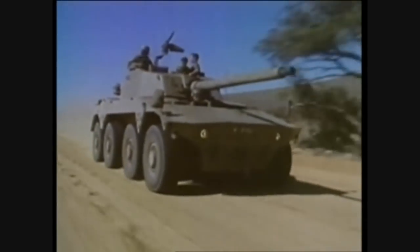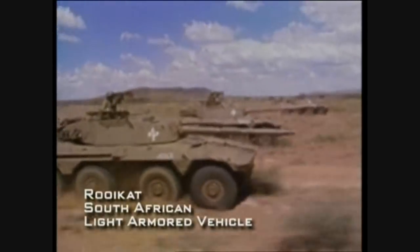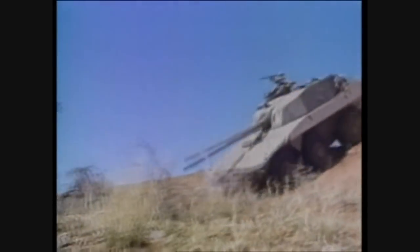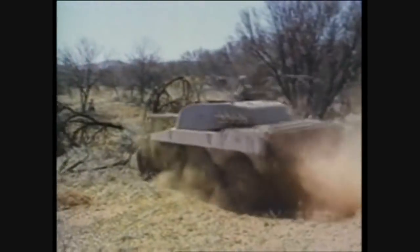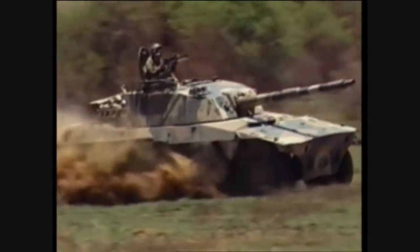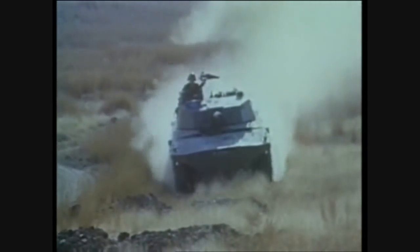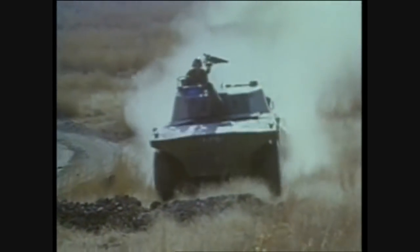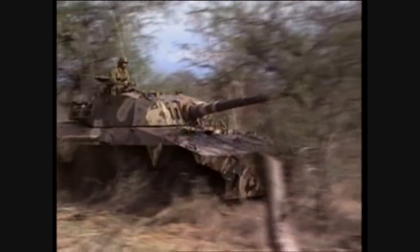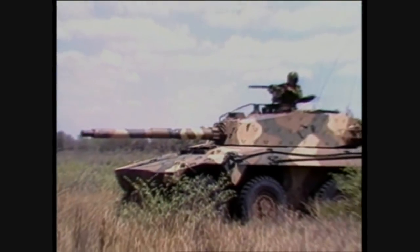The most ambitious South African armored vehicle to date is the Roycott, which replaced the Iolande armored cars. The South Africans have a unique conception of contemporary warfare based on their past combat experiences. They distinguish two general types of combat: high-intensity operations and high-mobility operations. High-intensity operations, such as major tank engagements, are rare in the region. The more common form of combat has been high-mobility operations, involving battles between forces which are widely dispersed and often lightly armed.